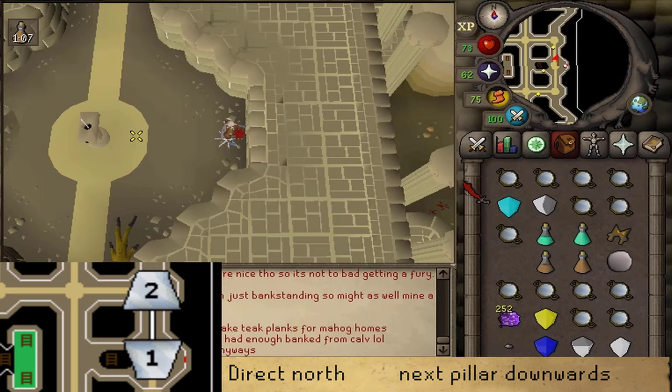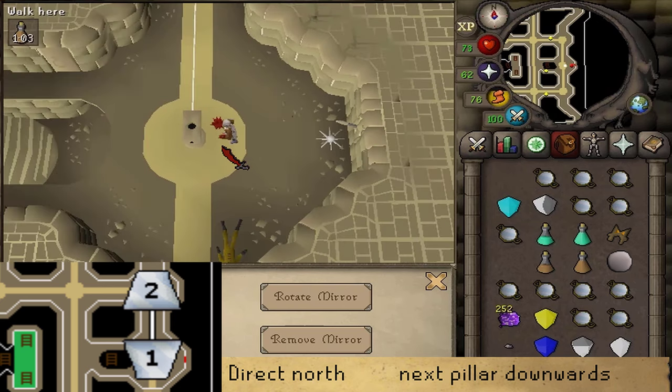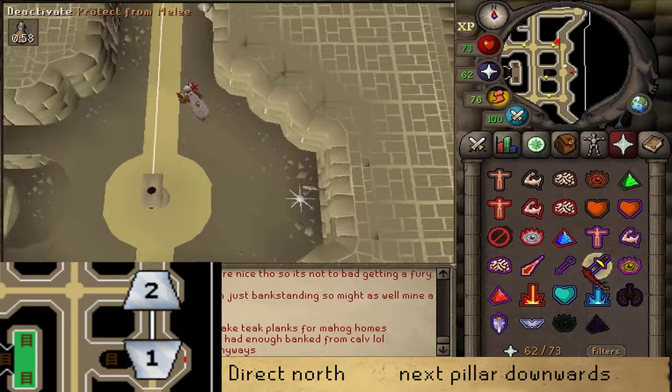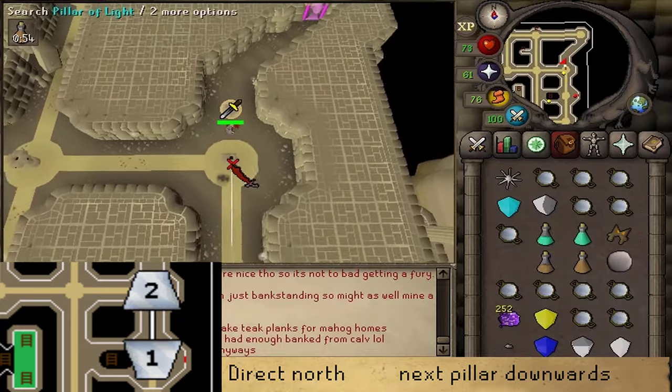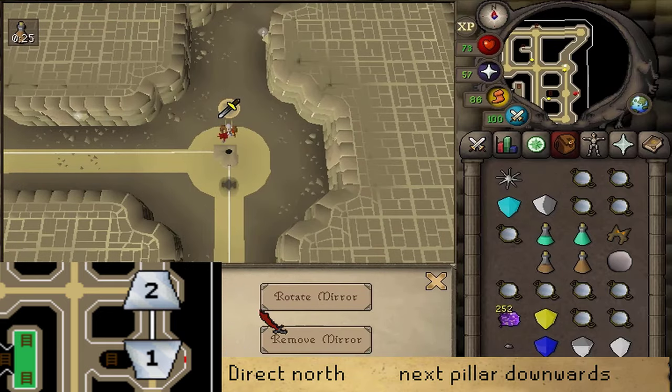Try to manage your inventory, maybe drop a prayer or stamina potion, since we only have one more puzzle to go. Right, if you really are tight on space, let's redirect the light going north, pick up some food if you really want to. Use another hand mirror on the next pillar, but this time we will need to rotate it so that the light goes down. So the big part of the mirror is the southern part and the small one is the northern part.